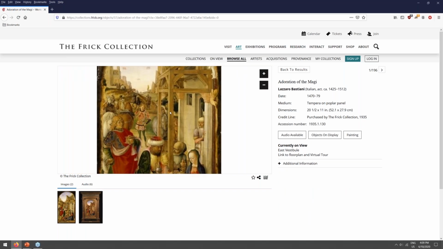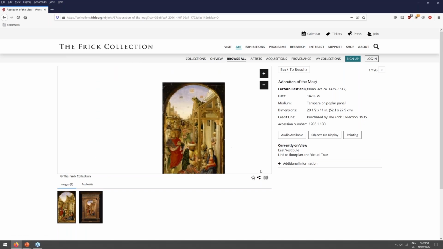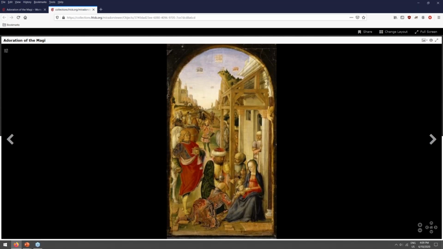And then you can also zoom in and zoom out in a very detailed view of the object itself. And then below that, you have these two images on the bottom, as well as the audio that I mentioned earlier. That being said, you can also interact with the image using a framework called IIIF, which you can see there's an icon for just on the lower right-hand corner of the image itself. IIIF stands for International Image Interoperability Framework, which allows users to interact with an image via a program or viewer called Mirador.